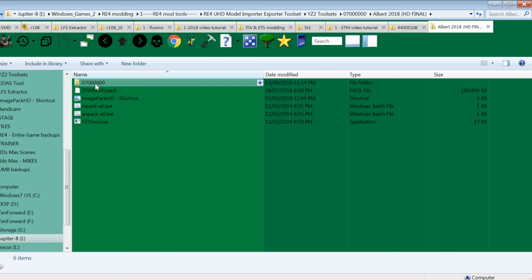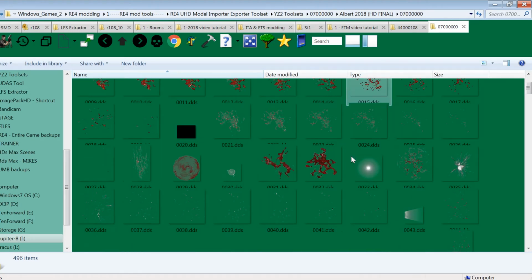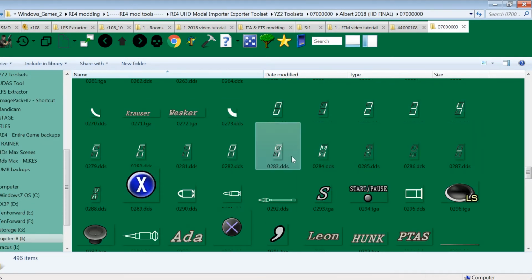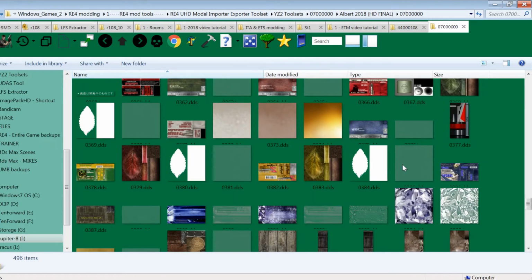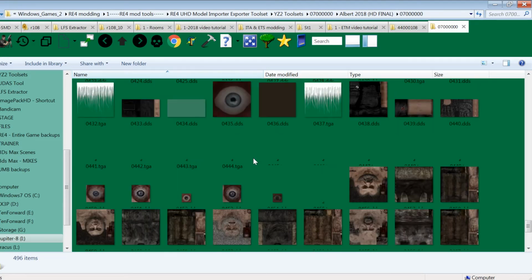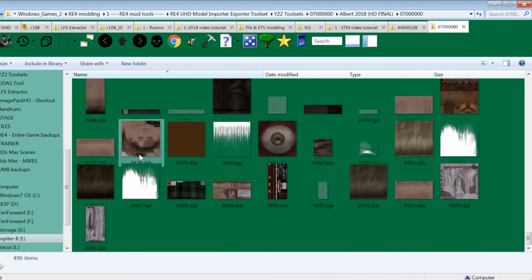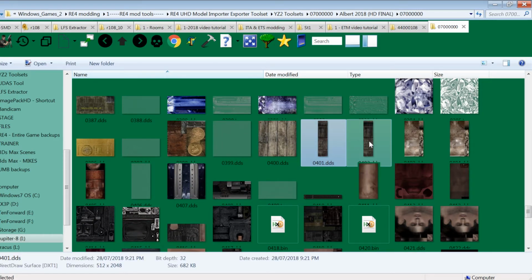This pack file is the pack file for the core UDAS, and what that contains is a lot of the bloom effect textures, the film grain, the blood from certain things, and fire. It also contains all the numbers and stuff that you see in the HUD. This is probably the most important pack file there is. So Albert had the idea to add these repeating textures into this file so that they're only loaded once, and that was to reduce file size. And so you can see there's a bunch of textures for Leon and Ada and some of the village Ganados and Ashley. But he has also included in this distribution some of the very popular ETM textures.